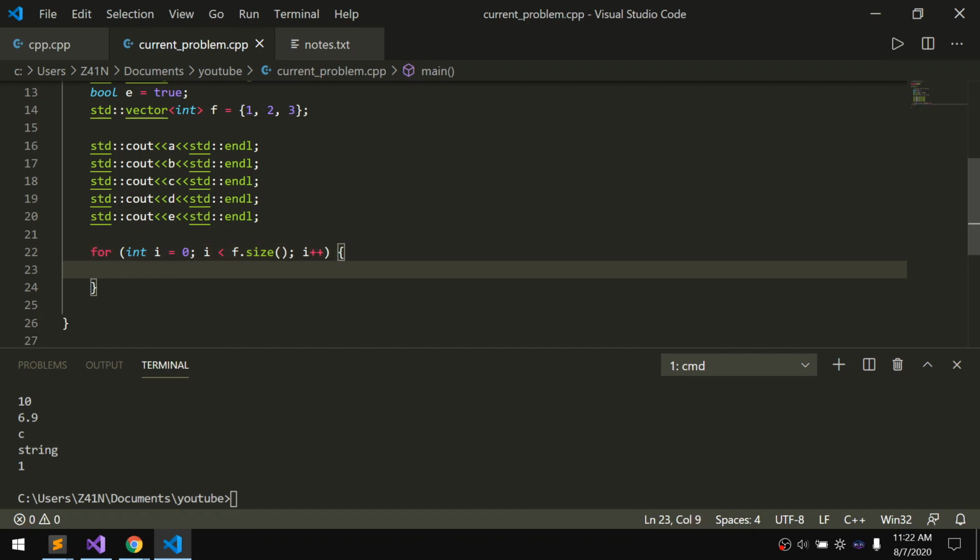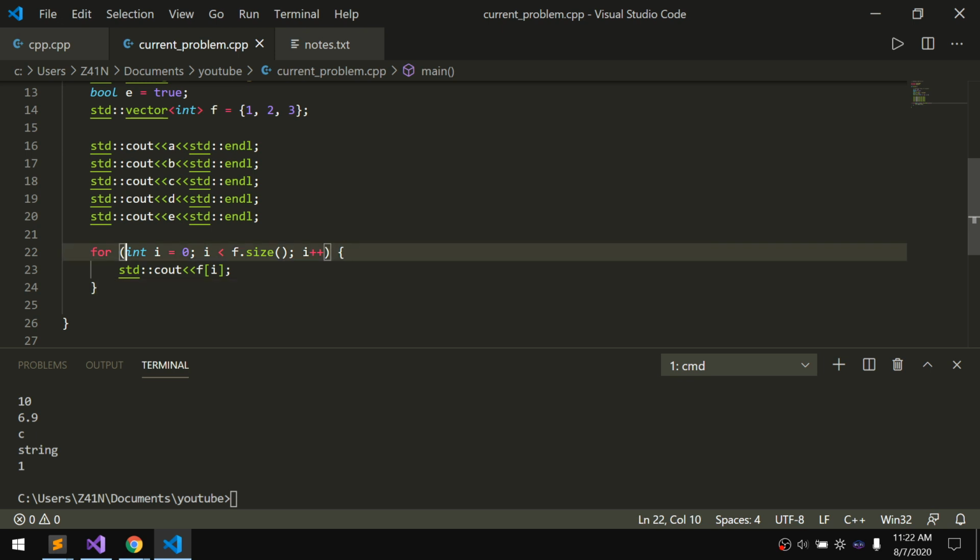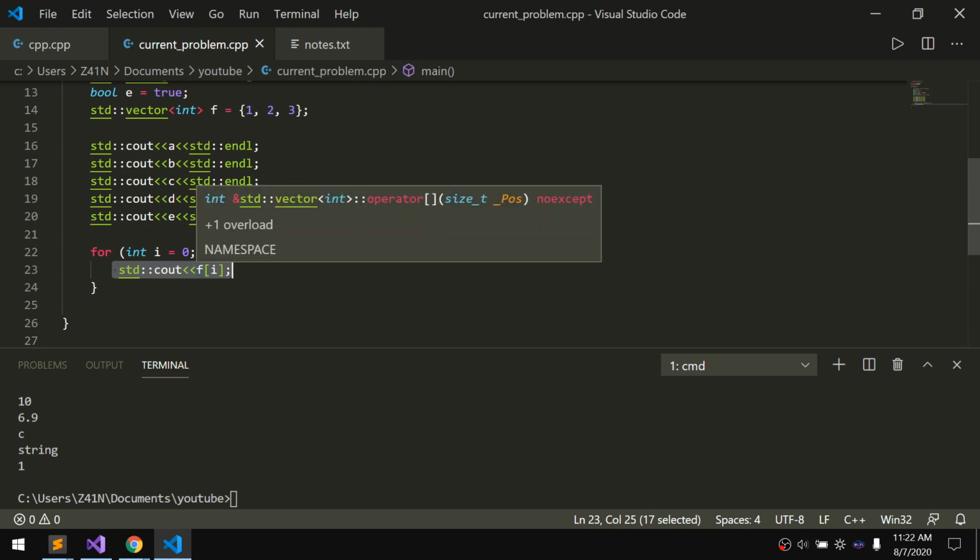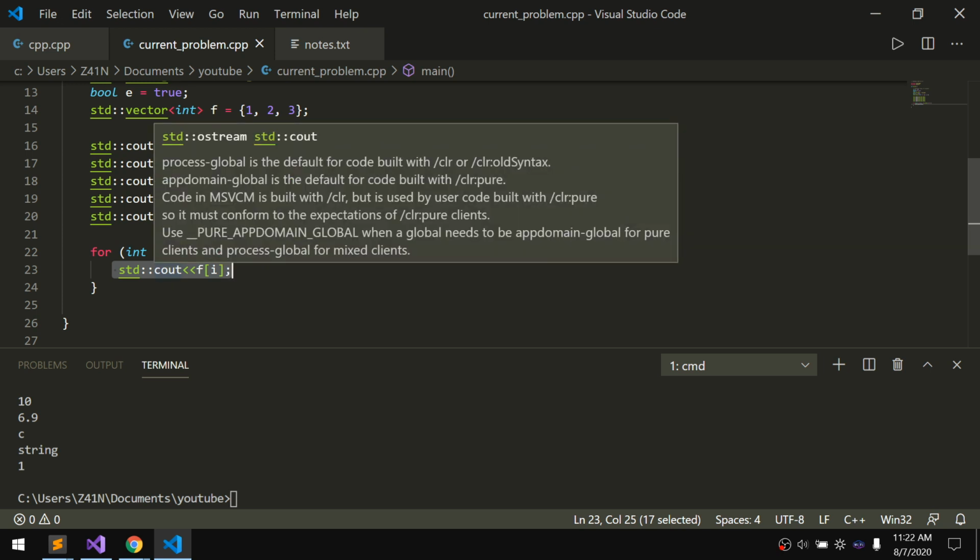Open up these curly brackets, and now we need to do something as we go through each element. So all we're doing here is we're going to be printing out the element i at that particular vector. So again, we did the for loop, we declared an int i, we set it to 0 because we want to begin at the start of the vector. i is less than the full size of the vector because we want it to stay within range of the length of the vector. We want to increment. Once the iteration is done, we increment i by 1, and then all we're doing is for every element that we pass through, we want to print that element. So f at i is going to be that element, with whatever iteration we're at.